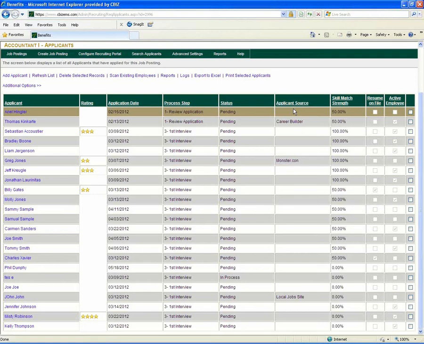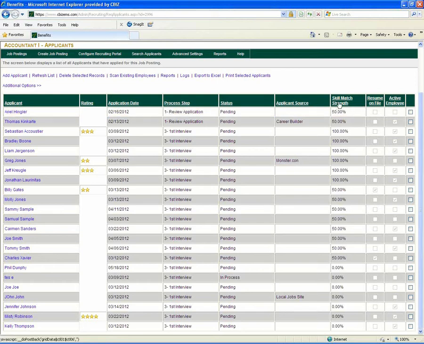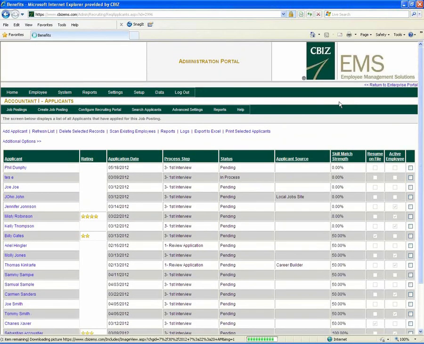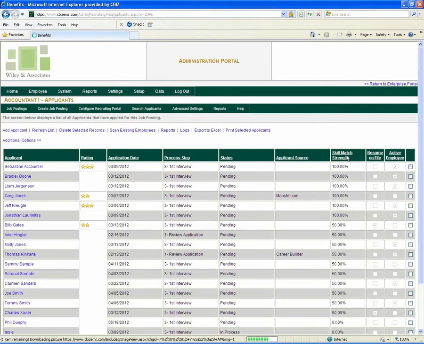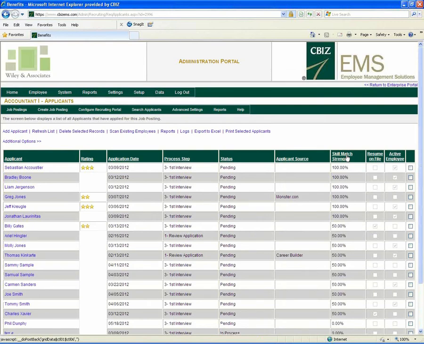The skill match strength. In our very last training, when we created the job posting, one of the things that we did there was create a skill profile. That's our baseline of what we'd like to see in an applicant. And again, it doesn't kick anything out necessarily. All that does is line us up to say, hey, we wanted 5 or 6 skills, and out of those 5 or 6 skills, how many of those did this applicant have? And we can see here, if I sort by that, I have a handful of applicants that actually had all the skills that I was looking for. You can sort from lowest to highest or highest to lowest.